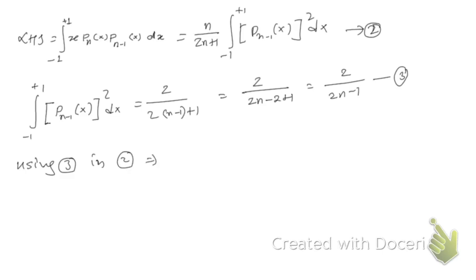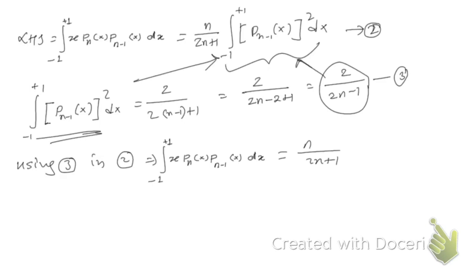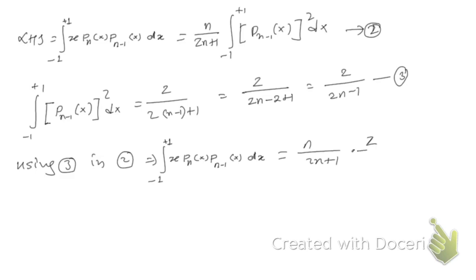what do we get? The left hand side, which is equal to this one, so let me copy this, which gives this is equal to n by twice n plus 1. Now replace this by this result. We're going to put this one here. This one is nothing but this one, right? Hope you have understood this. So then 2 by n minus 1, right?